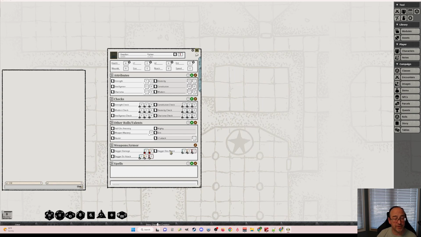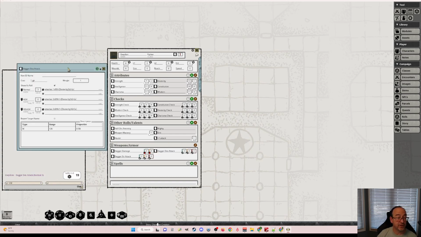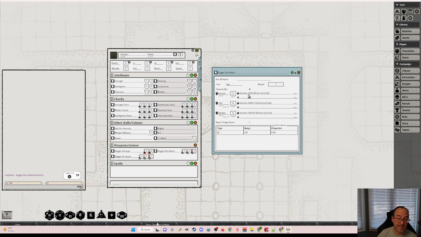So let's see. I'll have to check out why mighty wasn't firing. But now what we would do, if we want to attack, and I'll show in the combat tracker next time, if I'm attacking normally, I'm going to click this, and it will look at the armor class. If you look at the way this is set up, it's looking at attack AC, measuring against the armor class. This value that I added here is all my bonuses that we just walked through. So in this case, I'm getting 1d20 +1.